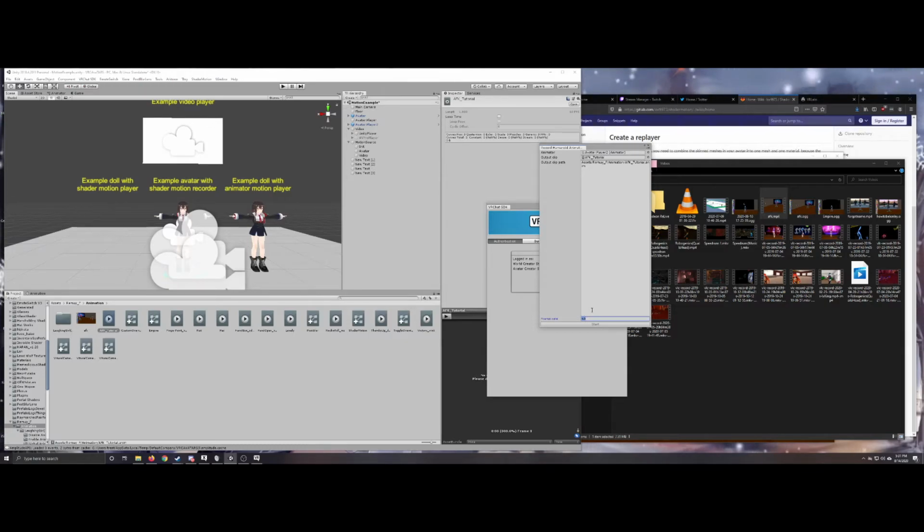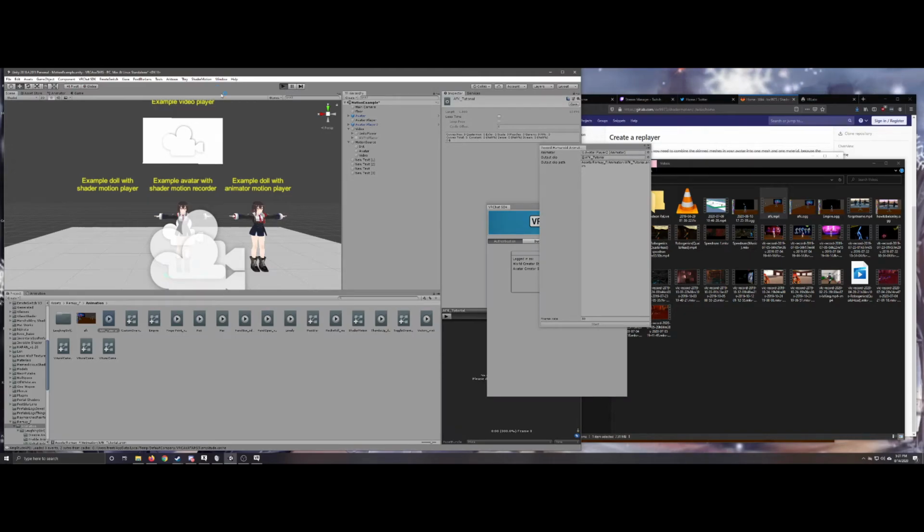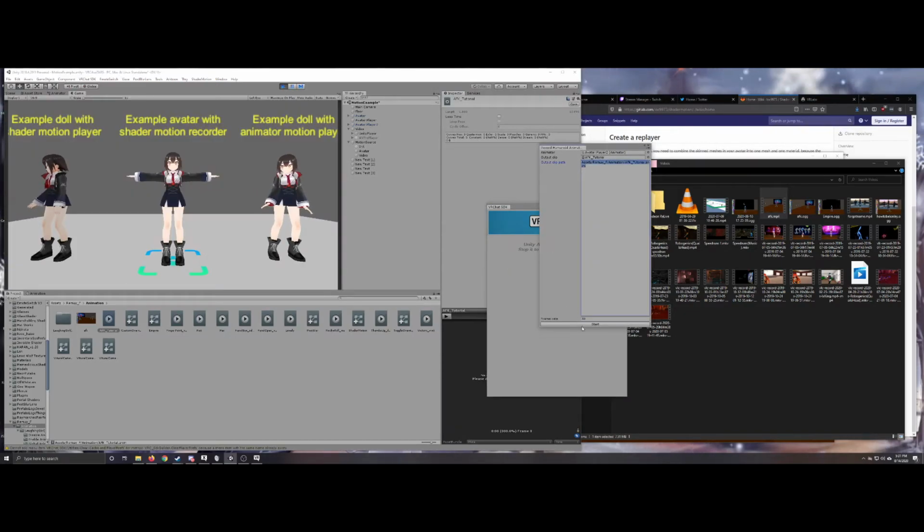You will want to adjust this frame rate instead of leaving at 60, because that will create an awfully large file. Do something smaller. 30 is what I use for my AFK animation, which seemed to work pretty good, so that'll probably be good for most everybody. So set that to 30 or something less than 60, and then go back and hit play, and then you're ready to start recording anytime.